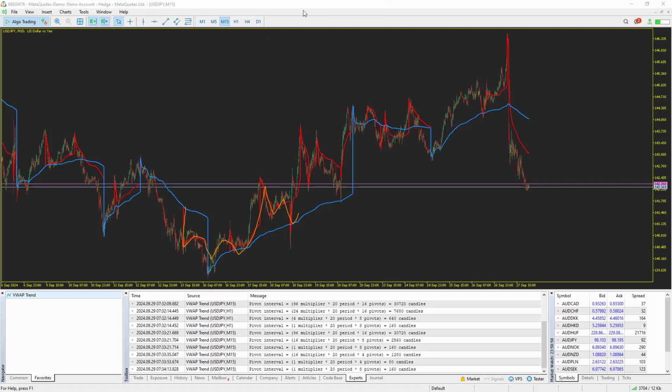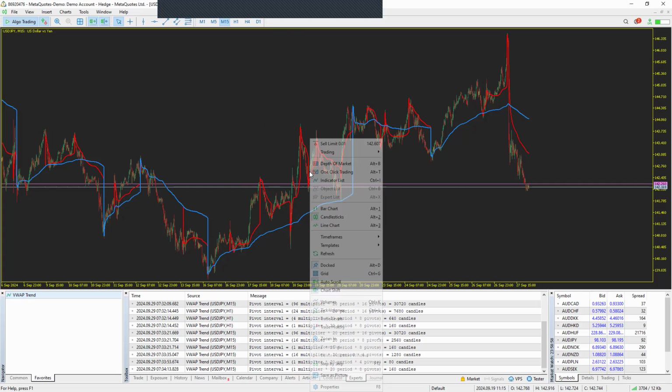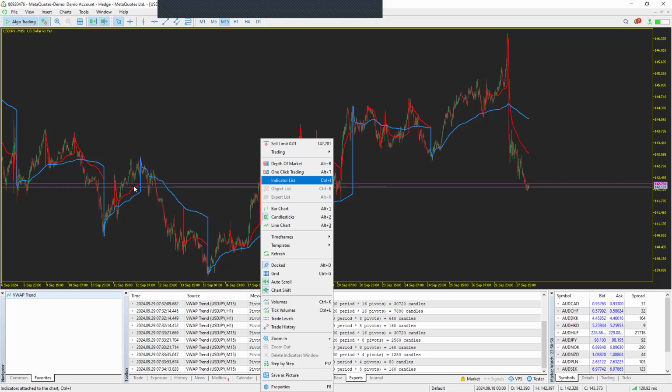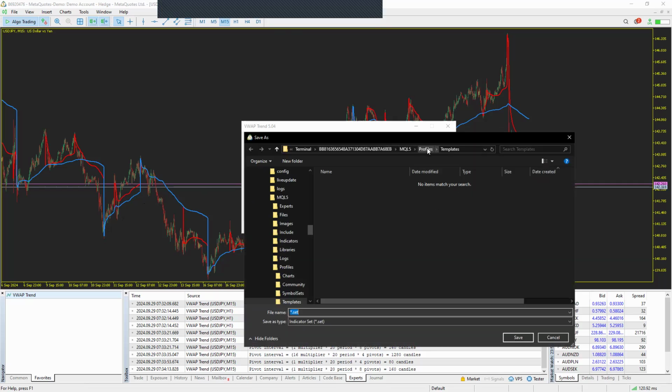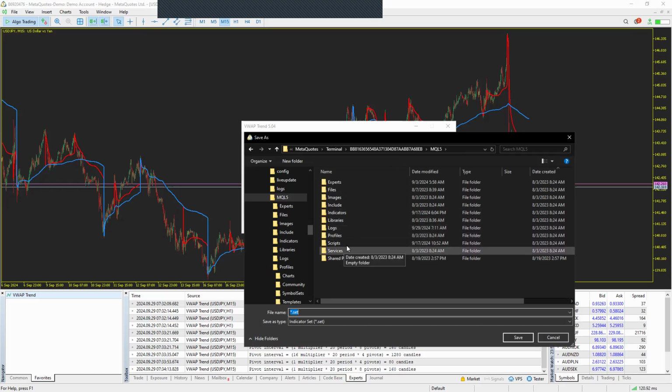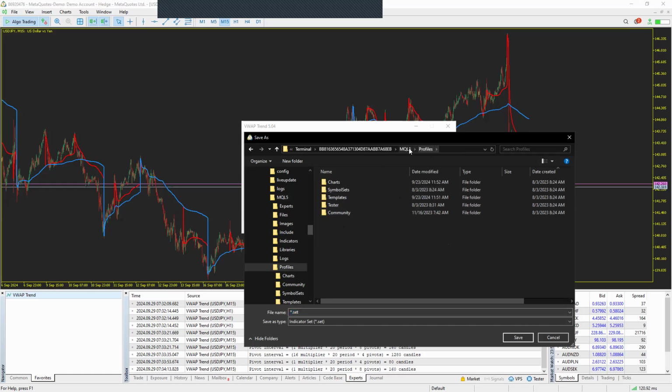Okay. The default that I have assigned with 20 and 8 has a smoother VWAP line, and it's up to you to change it. You can increase it if you want, decrease it. It's up to you. And of course, you can also change the colors. You can also save these. When you go to inputs, just hit save, and it can take you to some folder. Usually you should go into the profiles. I think it's presets.